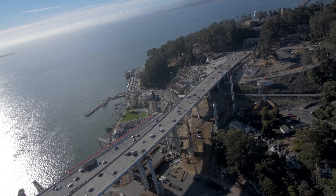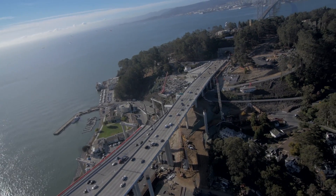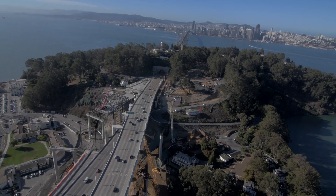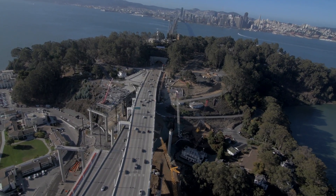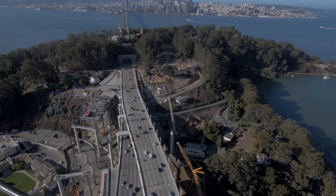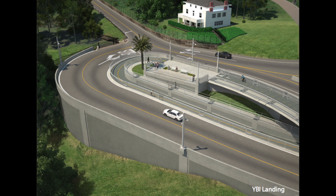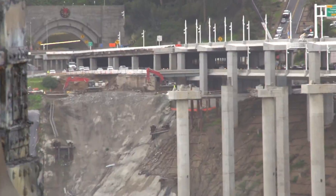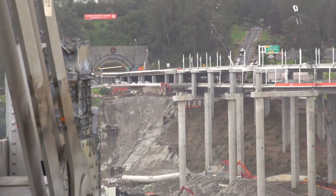In order to make room for the new bridge to come into the tunnel, a temporary bypass structure — TBS, sometimes called the S-curve — was constructed. Now to build that eastbound on-ramp to the new bridge, all that temporary work had to come down so we could build that ramp. And that's what happened today. A bunch of it came down. That's a Caltrans project on the south side of the bridge.